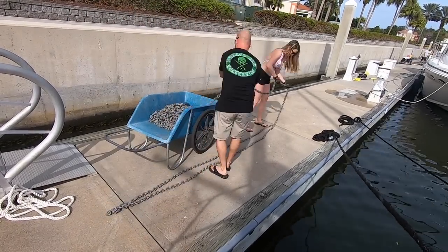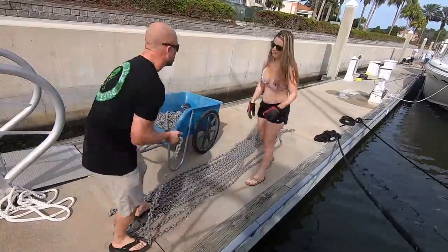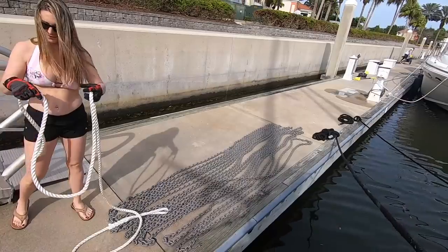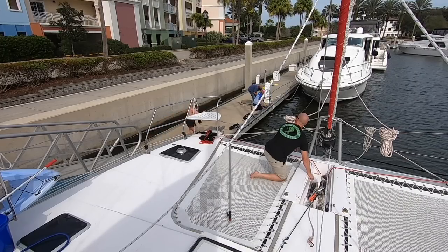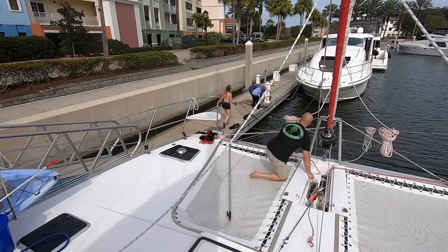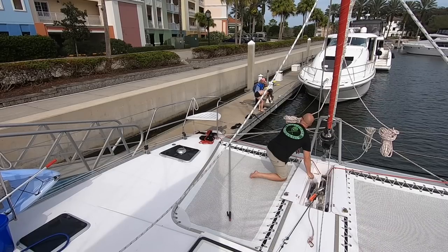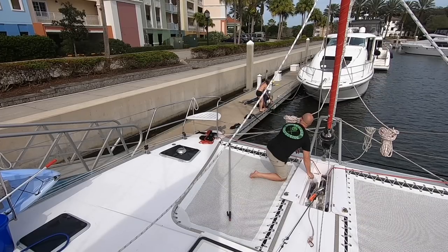Chain isn't very cool until you buy quality anchor chain - it's freaking expensive and that makes it cool. After wheeling it to the dock, it was time to pull it on board. Using the windlass, we pulled it aboard. After I helped our neighbors Barry and Fran grab their anchor - looks like all this anchor work is contagious. Even though you're power boaters, we still love you guys.